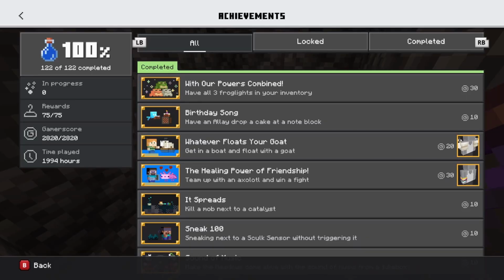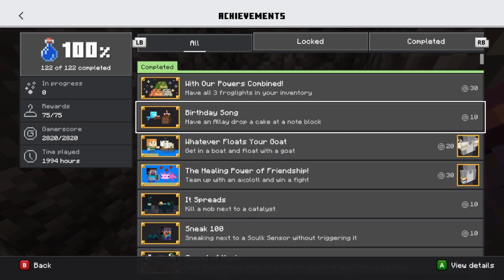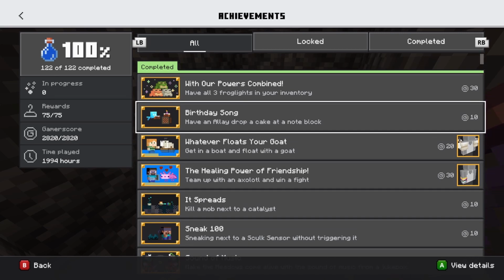There we go. I just saw it turn. 122 out of 122 completed. 100% of achievements are done, guys. This is the first time I've ever seen this screen before in Minecraft. In fact, this is the first time I've completed every single achievement in a game. This is pretty awesome. And it only took me 2,000 hours.